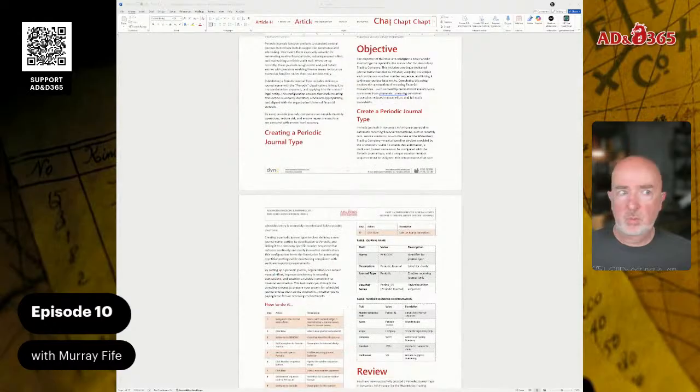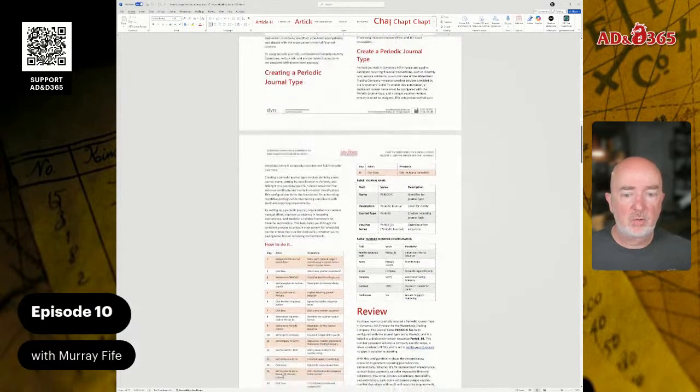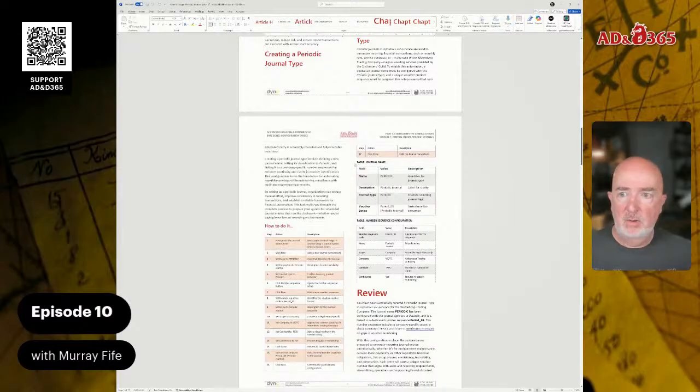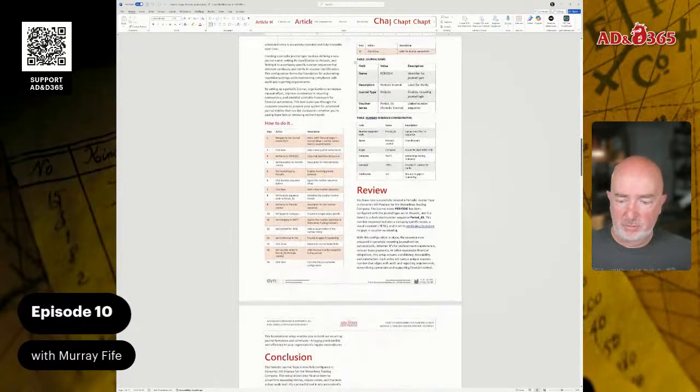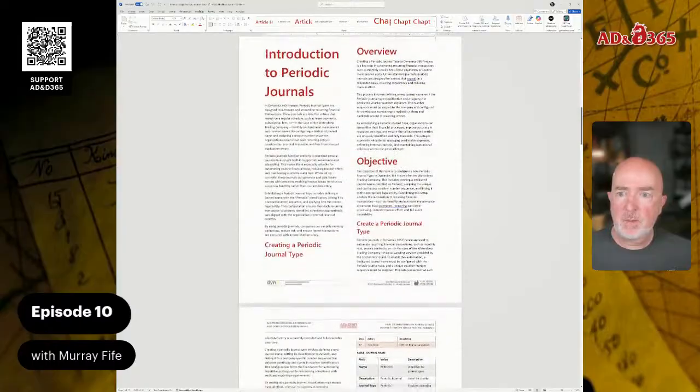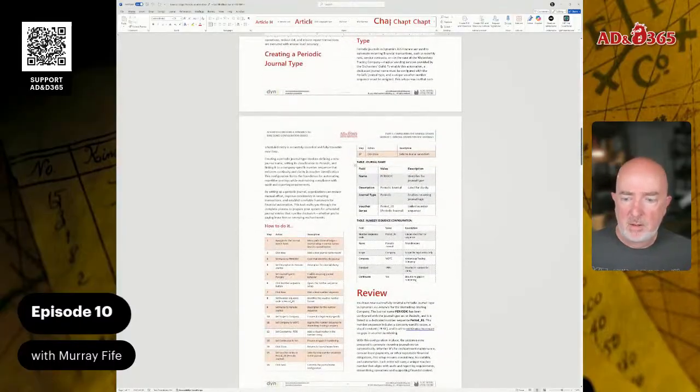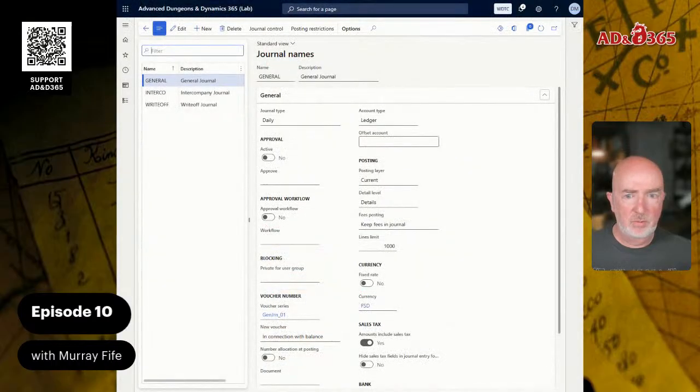So what we're going to do is go back and look at that documentation, and we're going to create our periodic journal type. So let's do that in the system. Let's go back here to the environment.